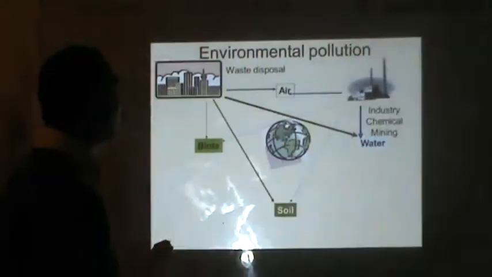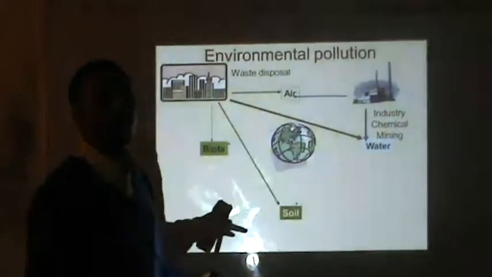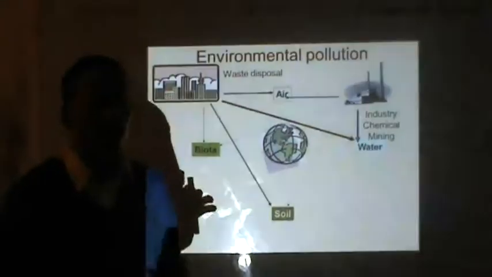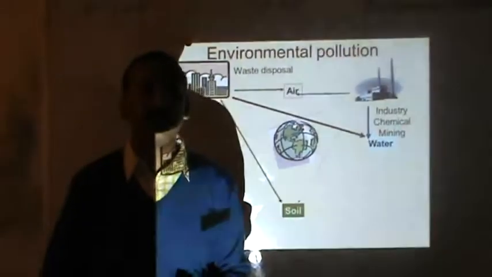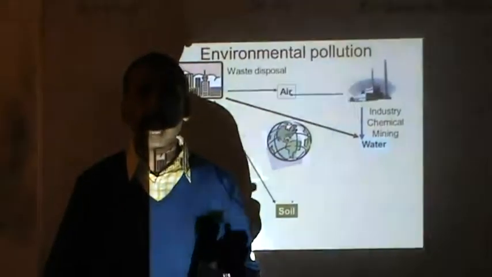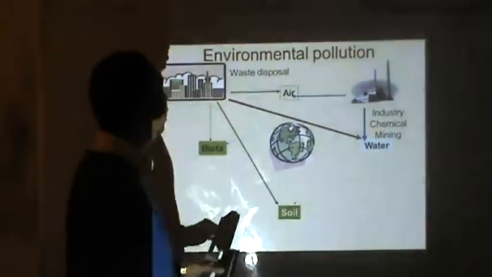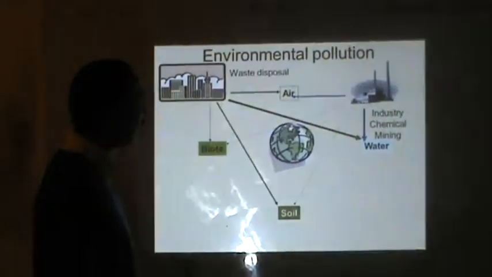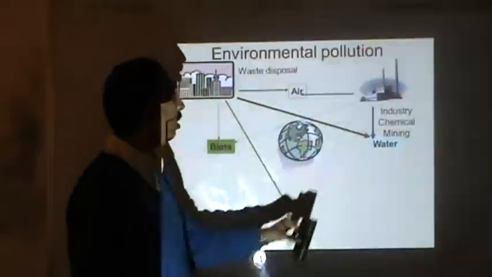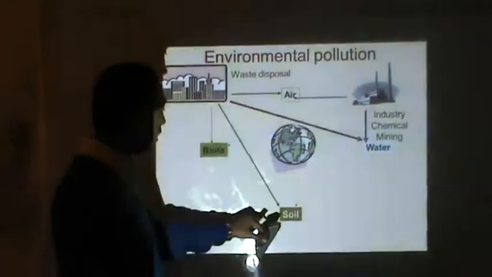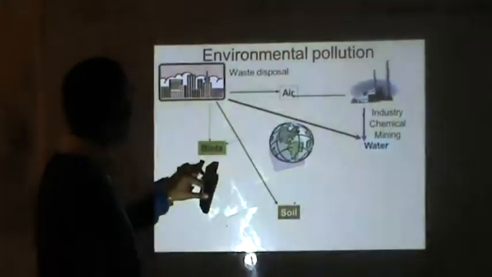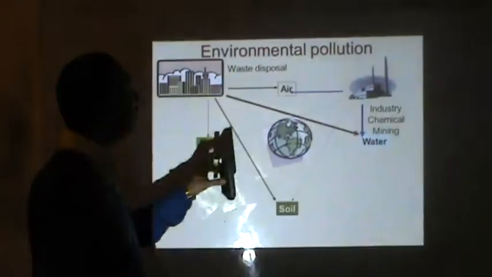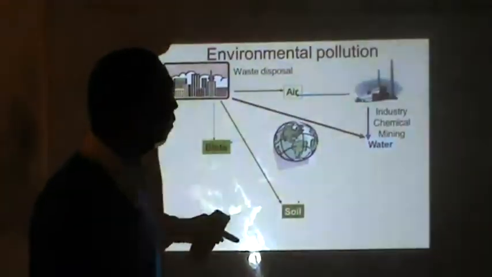You see the waste which is disposed of — waste is also one of the major problems on this earth. When we study about waste, we have one chapter on solid waste management. Waste can be categorized as liquid waste, solid waste, and gaseous waste. The waste emitted from industry is basically solid waste. This waste is disposed into the air, affecting air quality, and it enters water bodies also. The waste dumped in soil causes land pollution and affects the biota. The waste generated from industry — and there are several other sources of waste we will read about in detail.